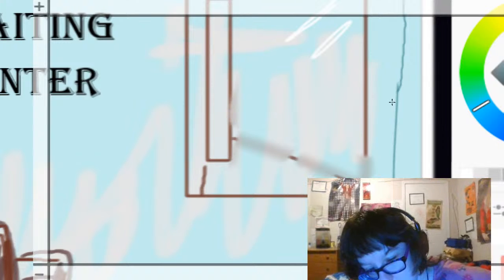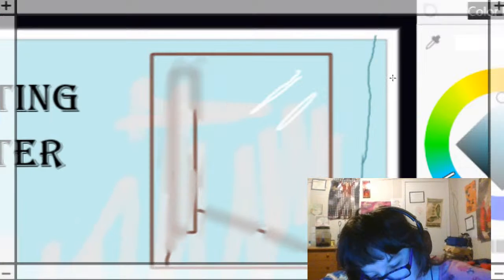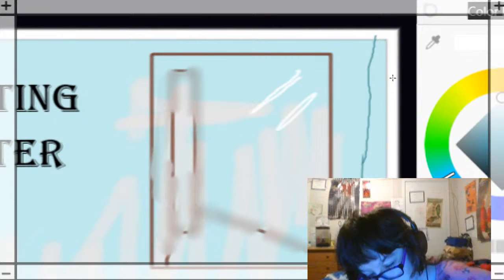And that's basically like the entrance, and they have a little window, but it's blurred out by the glass a little bit.